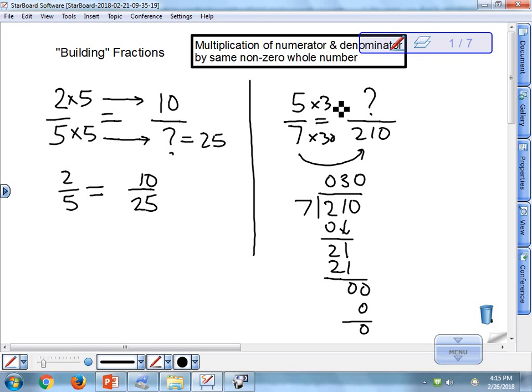So now I'm going to take times 30 here, and of course we do the same thing in the numerator, and therefore the new numerator that is equal to 5/7 is going to be a numerator of 150. So therefore we now have that 5/7 is equal to 150 over 210.